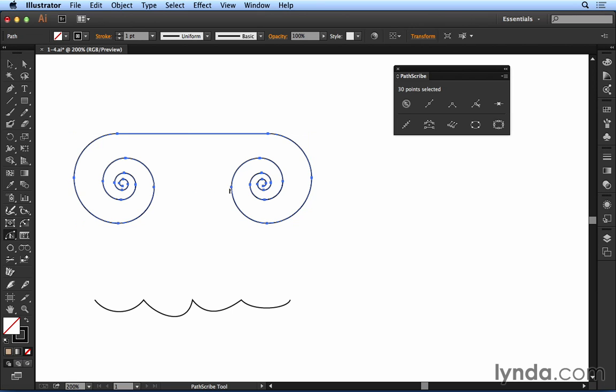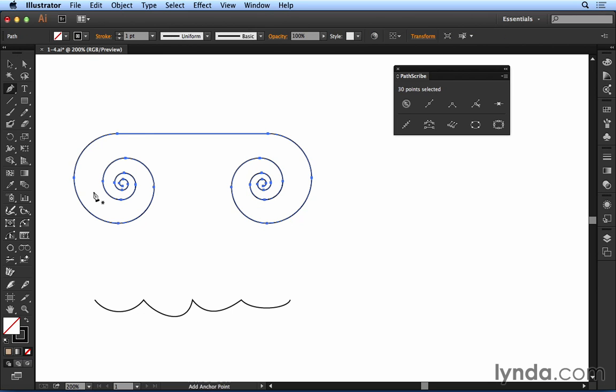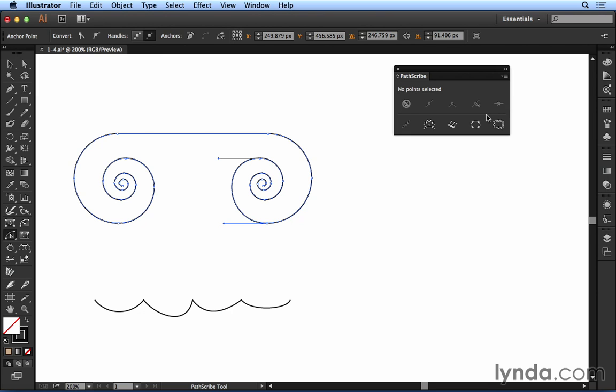For example, take this point here. If I select this with the Direct Selection tool and then take the pen tool and click to remove it, there's a big change in the appearance of the path because the two handles that now define this segment weren't changed. But if I undo and take the Pathscribe tool, select that point, and click on Smart Remove Point, the handles are extended to compensate for the removal of the point, and the shape of the path is preserved. In some cases, Pathscribe can't completely preserve the shape of a path, but it usually comes very close.